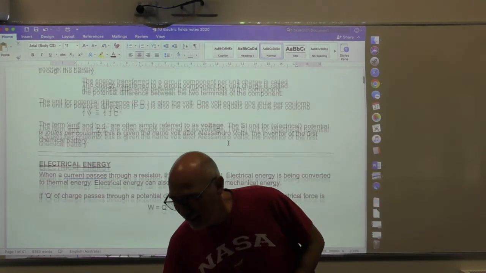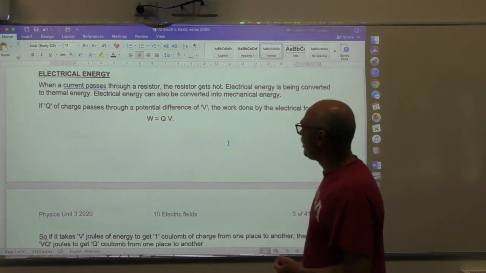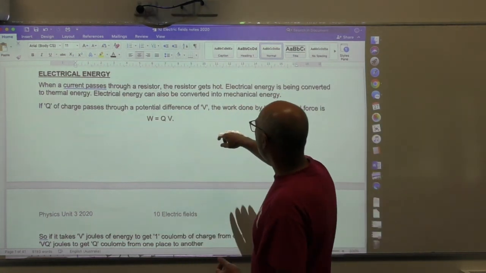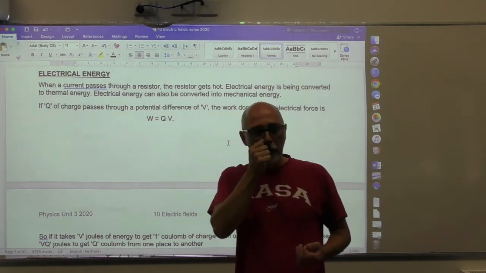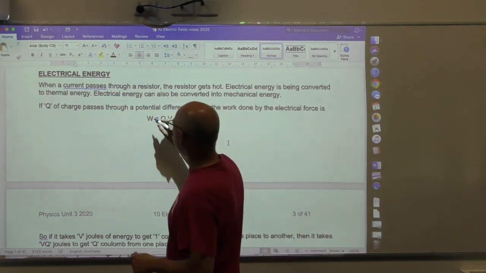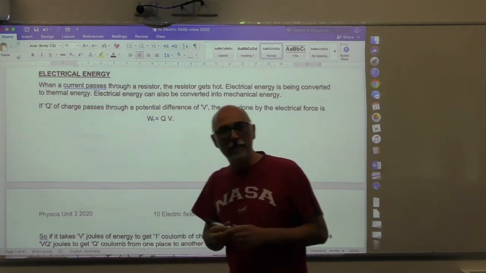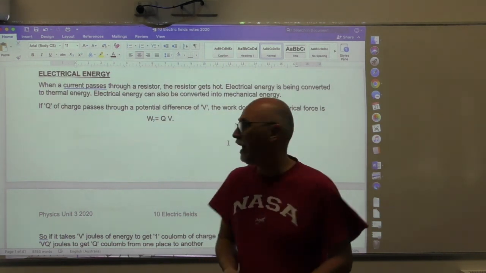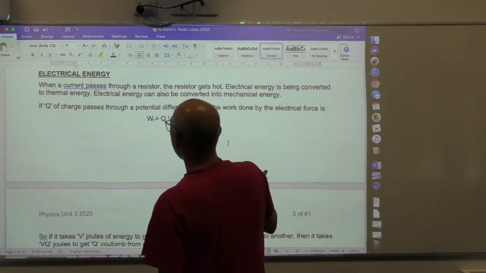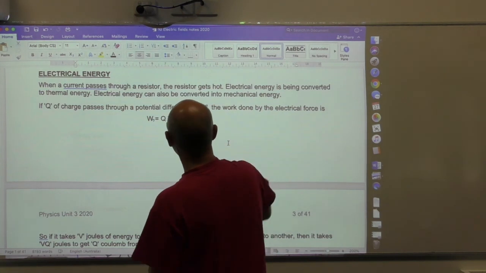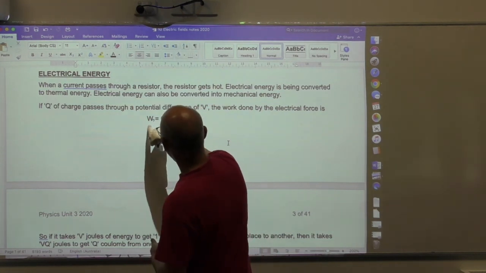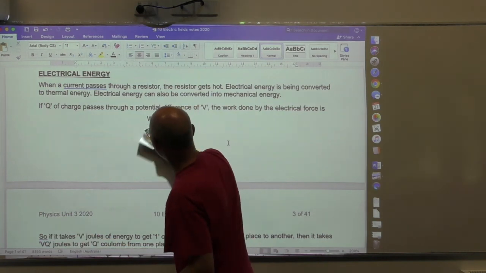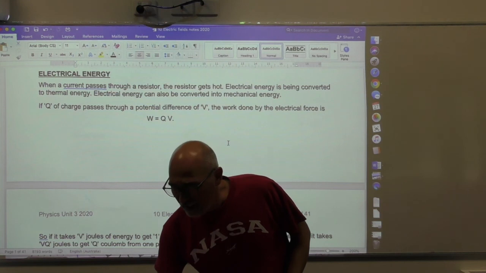Okay, so electrical energy. Again, they've used W here. I would say WD, work done, to make sure that you don't mistake it for weight, since that does become part of all of your work. So work done is QV. This is actually on your formula sheet, just not with a lot of capitals, so we've already covered that.